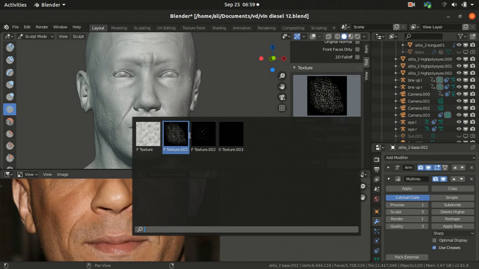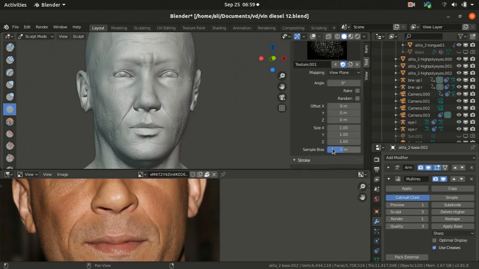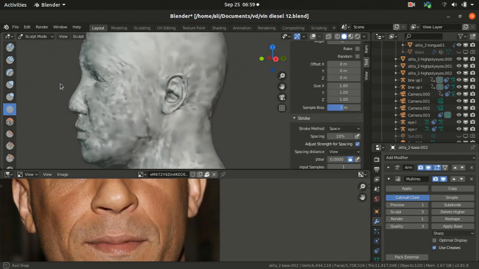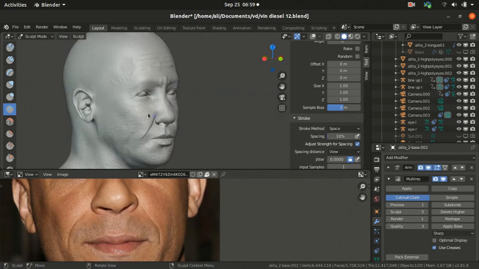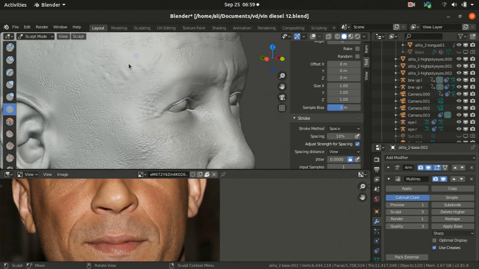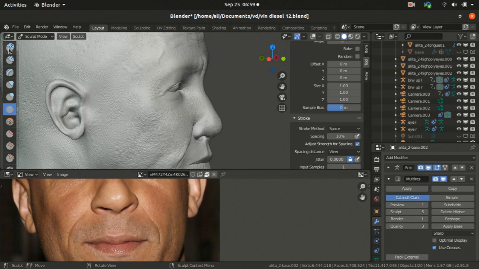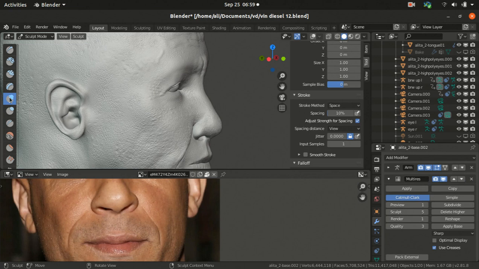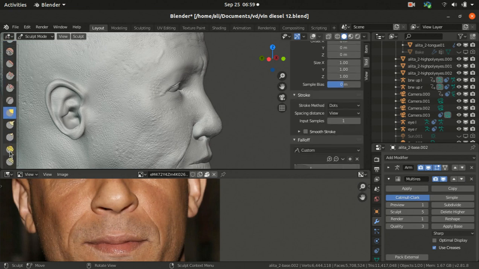You can just go to Google Images and search for skin alphas, and you will get some to download. Using these alphas, I was able to get these results. I use the draw, the inflate, the crease, and the move brushes.